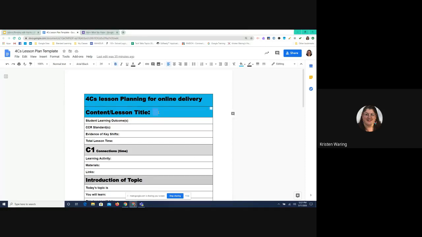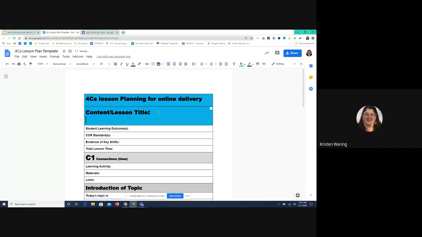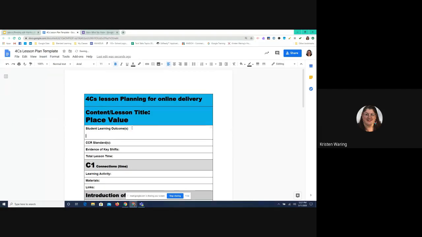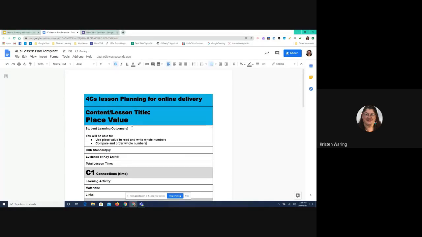For this one, I'm doing a lesson plan on price value, something simple to get us started with. And so we've got student learning outcomes. These are important because remember that a lesson plan is not only to guide you in your lessons, but also if somebody had to fill in for you, they can use this to present the lesson as well. So you need to be very specific and let them know what is expected at the end of this lesson. So I have some learning outcomes here, and specifically what the students should know at the end of the lessons.